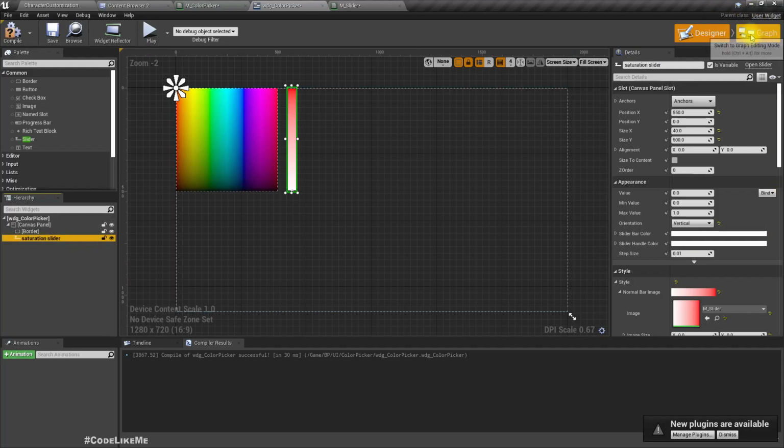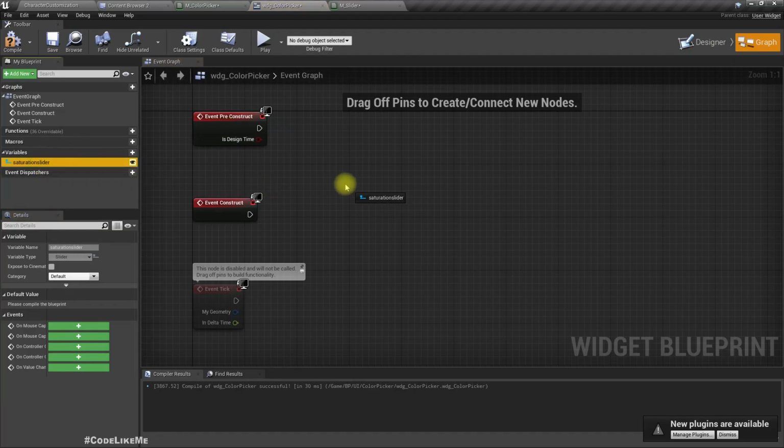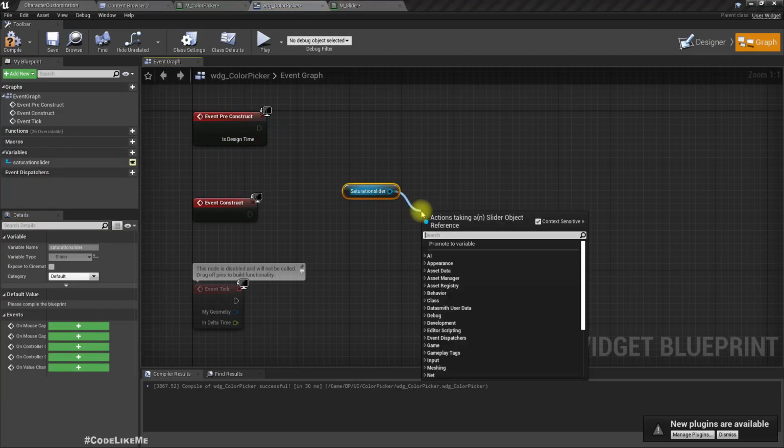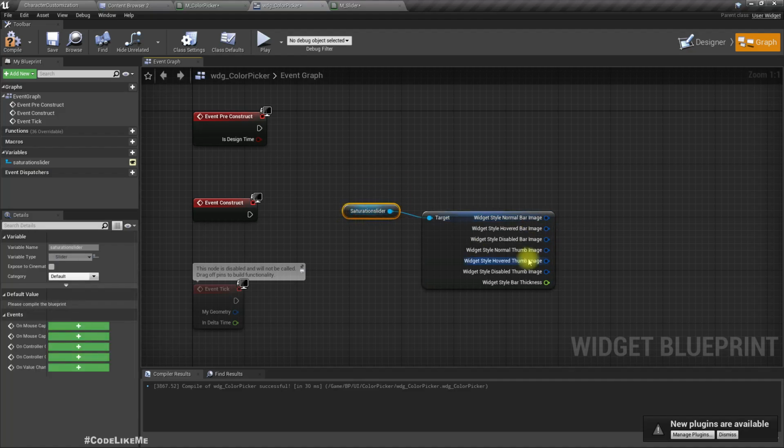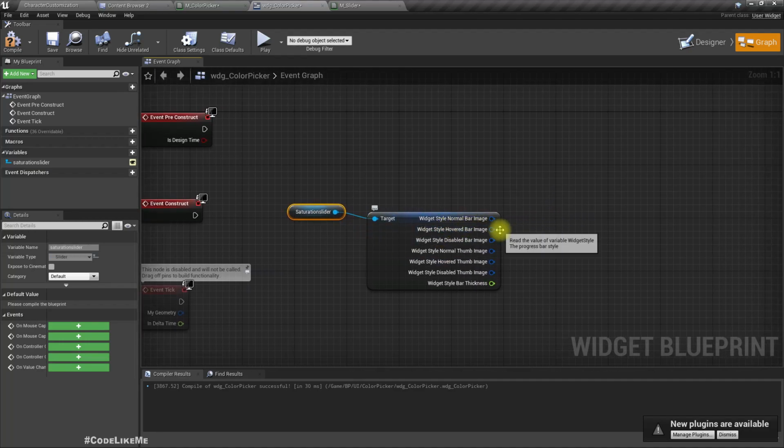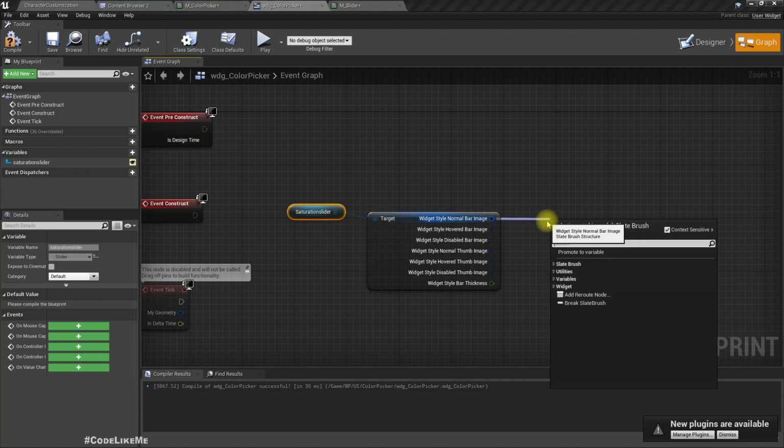Let's rename it saturation slider, and let's get a reference, get style, and here let's split this, we are working with the normal. Let's test this with normal. We might need hover, we might need to set for all of them, but let's just test with normal.